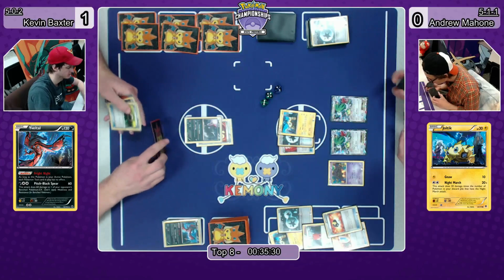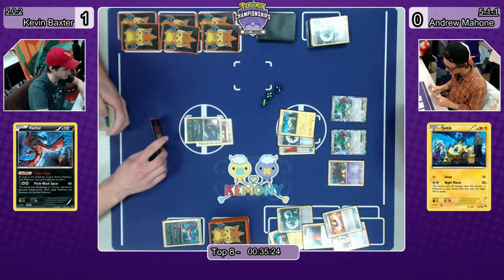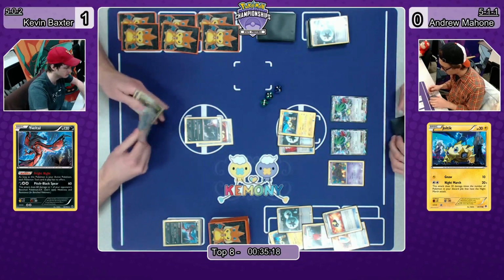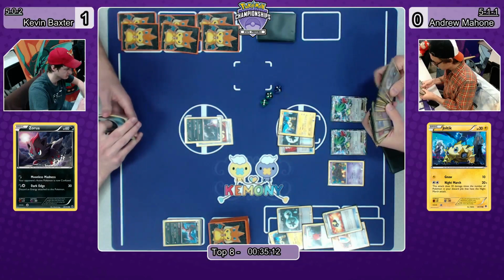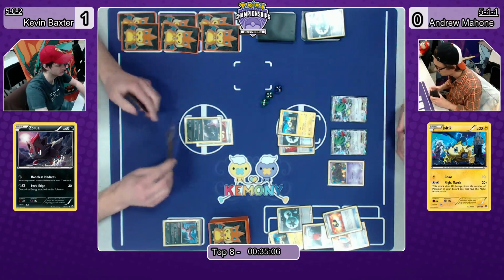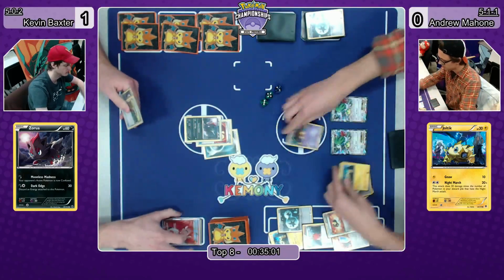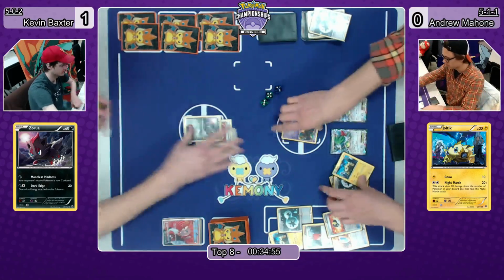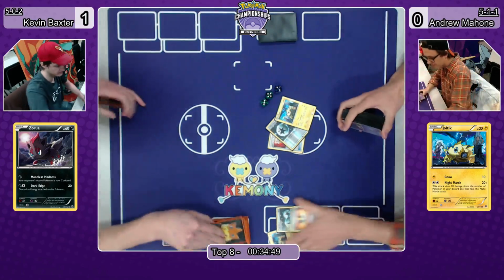Oh, and you see Kevin draw into a DC. One thing, though, is that Kevin can attach the Dark Energy and Lysander up a Shaman and put it to confused, and that is currently his option. Oh, he's actually going to choose the Pumpkaboo. And Andrew's going to go ahead and just show that he has the DC. And Andrew took game 2.